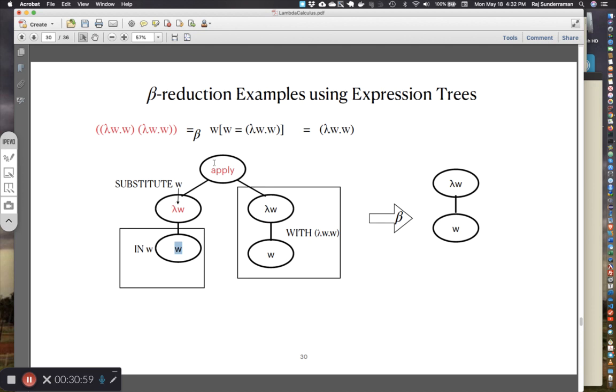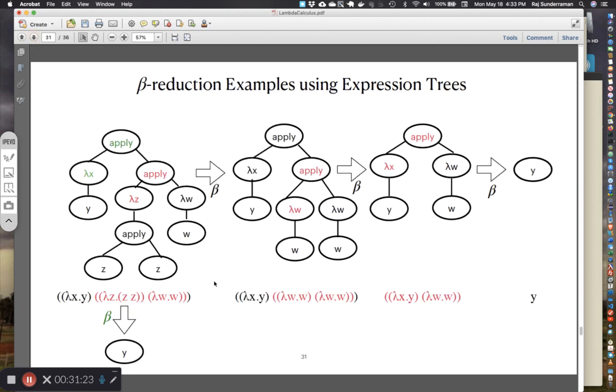The lambda node vanishes, the apply node vanishes, the right subtree vanishes, and this subtree stays, but it gets modified when this w gets replaced by that. So when this node gets replaced by that, you would get lambda w, that tree. So that's visually, if you want to see the same, and that's the answer here.